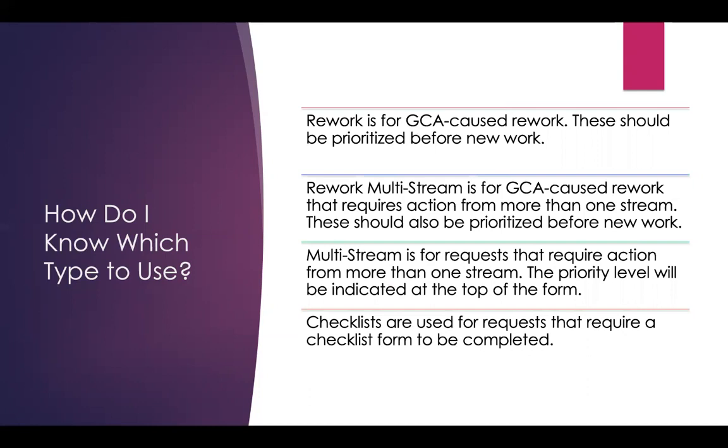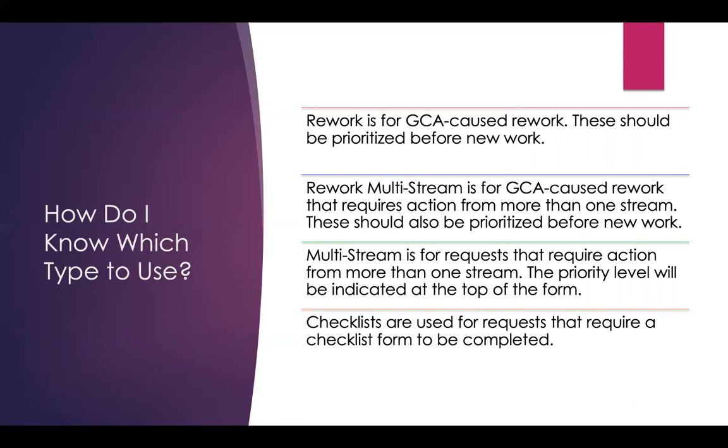And then we have a type of workflow sheet for rework, or a way to categorize a workflow sheet as rework. And this is what we use for cases where GCA has made an error that's requiring us to redo something. Because these are our mistakes and we want to correct them quickly, and often once a need for rework is discovered, something would then be overdue because whatever we submitted was not correct. These are our highest priority items. These should be prioritized before new work.